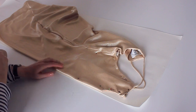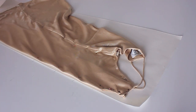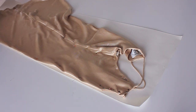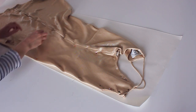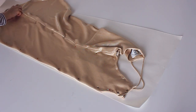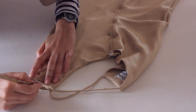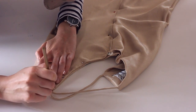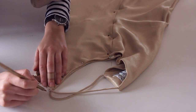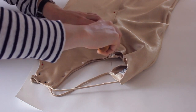Everything needs to be flat, smooth, and in line with one another. I line up the center front fold of the garment with what I've decided is my center front line on the pattern — I'm using the raw edge of the paper as my center front line. I smooth everything out on top, making sure nothing is sitting at a weird angle, and then pin it in place. Sometimes you can't lay a pattern out completely flat and have to work in sections — waist up and then waist down. But here I'm able to pin it all out flat, then trace around the outside with a pencil.